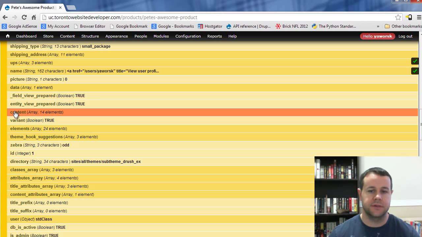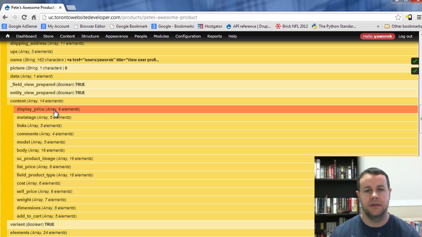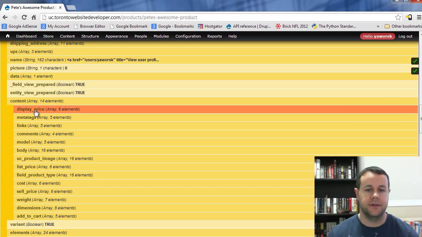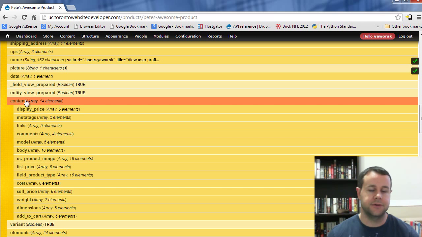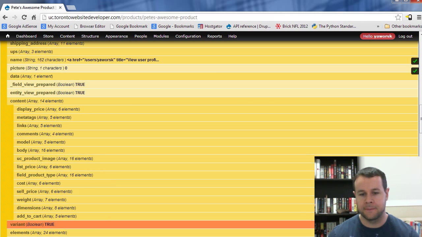What we're going to scroll down to is content. And so this content variable is passed into the node template file, which we're going to be actually customizing. And so this is what we're going to be actually manipulating. And so if you're following along and you've created other fields for your product, you want to make sure that you're going to capture all of the content fields that you have in here. And I'll show you what I mean when I say that.